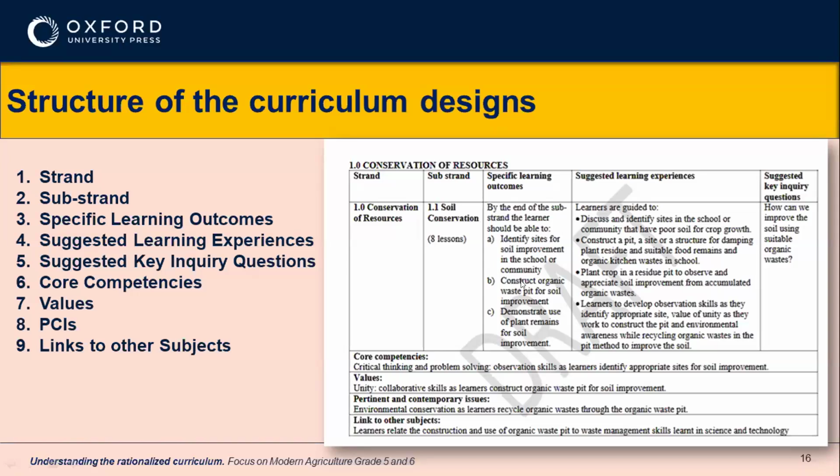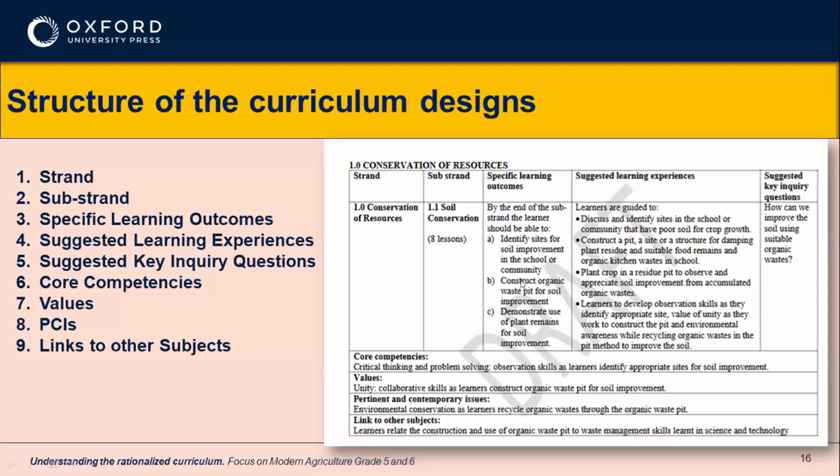So then the last one shows an attitude where the learners are going to demonstrate, they're going to appreciate the use of plant remains for soil improvement. So they know these are plant remains from the kitchen, like the peels of fruits, remains of vegetables. They now, after practicing, they appreciate. They know after eating, the food remains, the tomato peels, the orange peels, the banana peels, they can be used to improve the soil or to conserve the soil and make it more fertile.